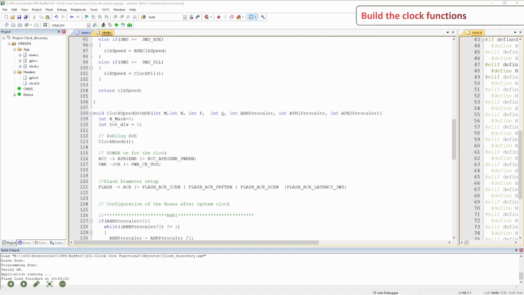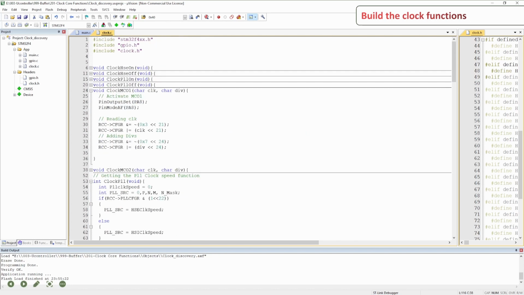So the first thing to do is activate the external clock input. This is a function that we created in video number 1. Then we need to manage the power of the RCC. There is a power bit that we need to enable, and you can see there are some registers directly connected to this library.